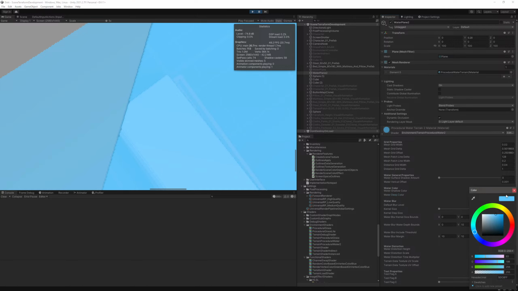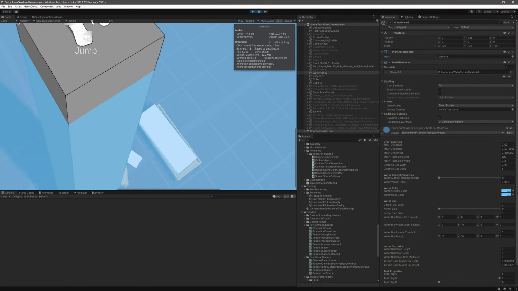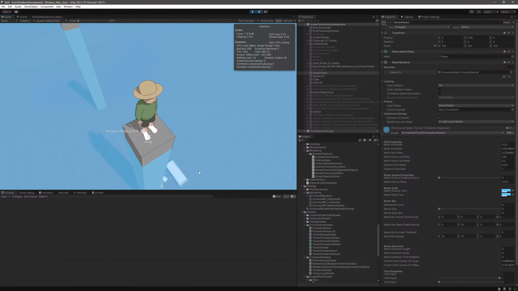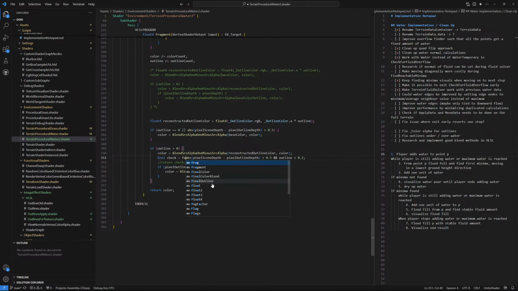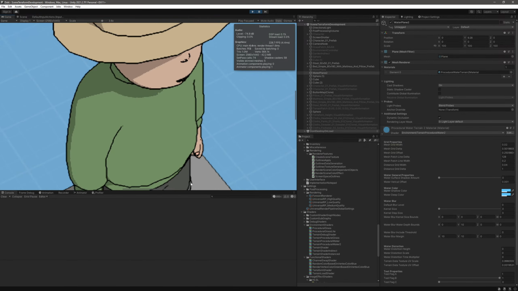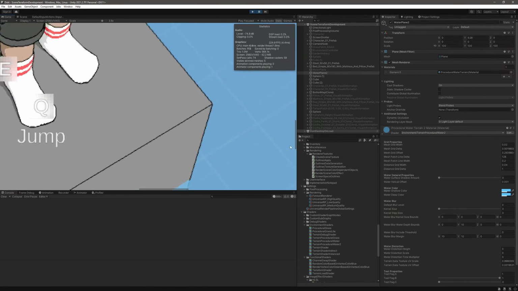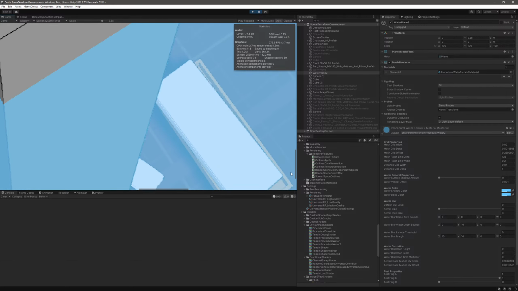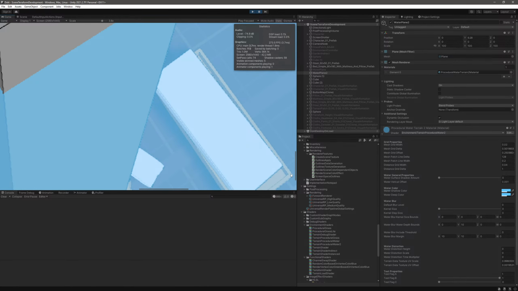Here it's not the problem, but if we change the alpha of this one, I think this is better. Yeah, this looks way better than this. Definitely.